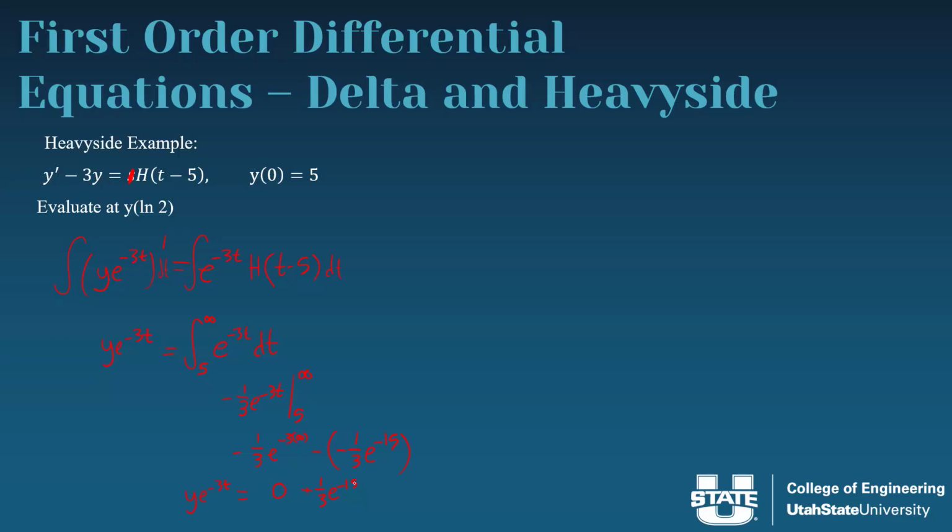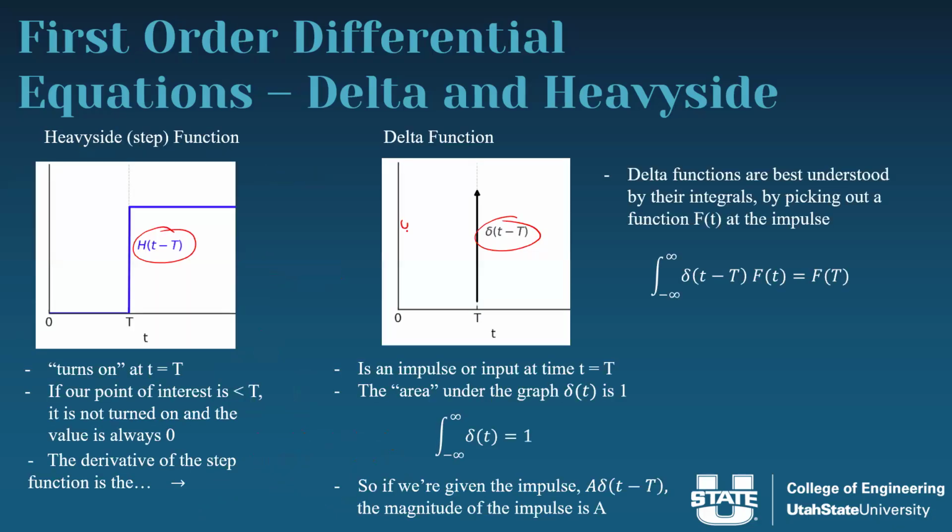If we go back to before we solved it, we noticed that it asks to evaluate at y equals ln of 2. I don't remember off the top of my head what y equals ln of 2 is, but it's definitely less than 5. And so what that means is this right-hand side of this function hasn't turned on yet at y equals ln of 2. So this right-hand side doesn't matter at all, actually. We wouldn't solve it.